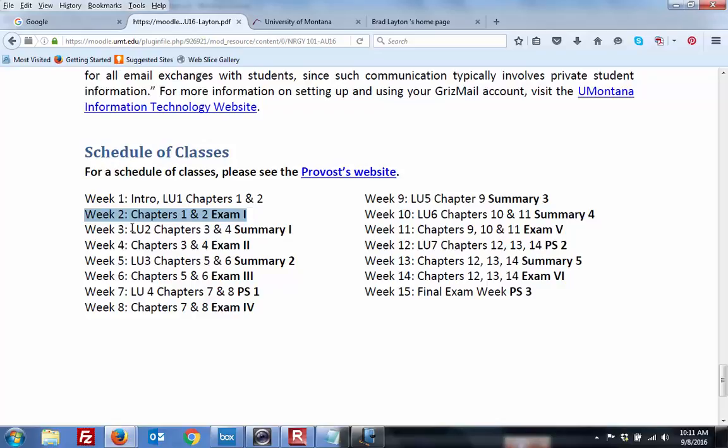And the same thing is true of summary 1, exam 2. So that's it. Every week there's something due, and you are free to get rocking on it like Thursday at 11, as soon as you walk out the door, and just have it finished on Tuesday before you walk in the door.